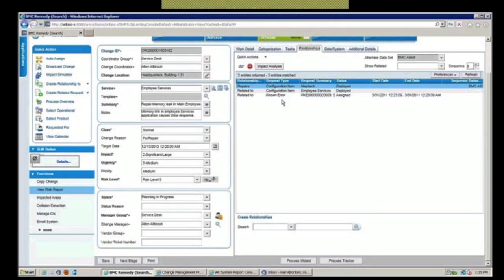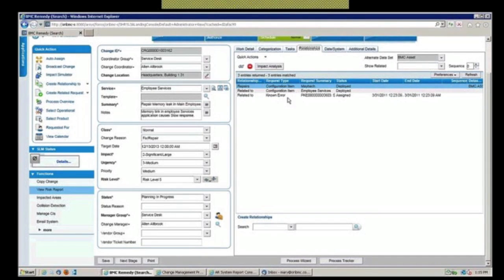But you can see also that it could be that problem management instigated this change request because someone investigating recurring incidents found a known error and knows that in order to correct that known error, an infrastructure change has to take place. So within the problem management module, you would have actually kicked off this change request, and as you can see, that's exactly what happened here. The known error, number 603, kicked off this actual change request.